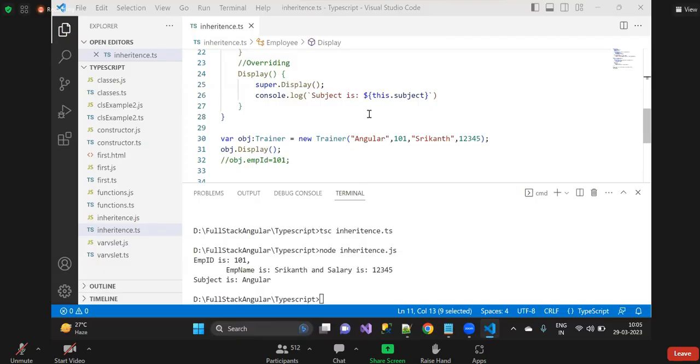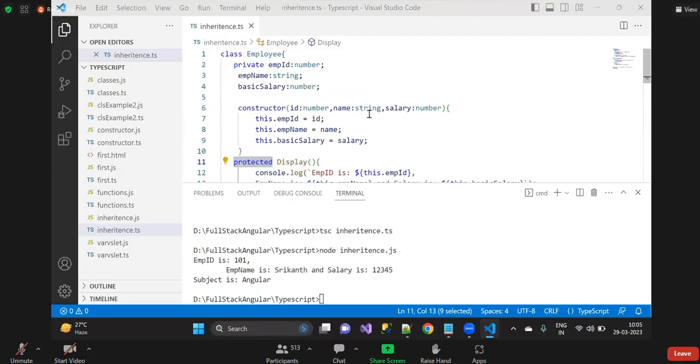Sir, is there no access modifier for the class? By default, no. Actually, in TypeScript, we have a concept of modules. I will come to that point later, Prasad. I'll explain how we work with the modules. Don't worry about that.